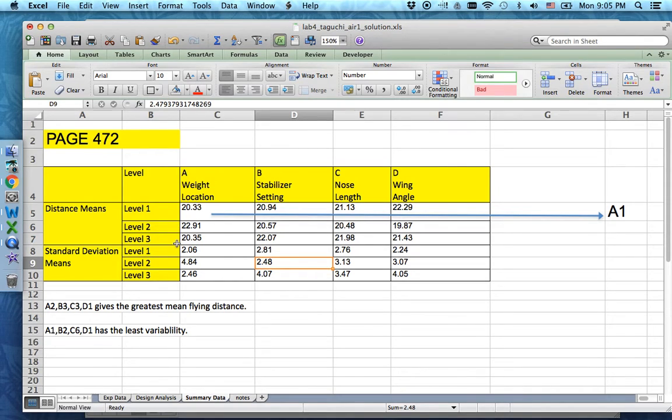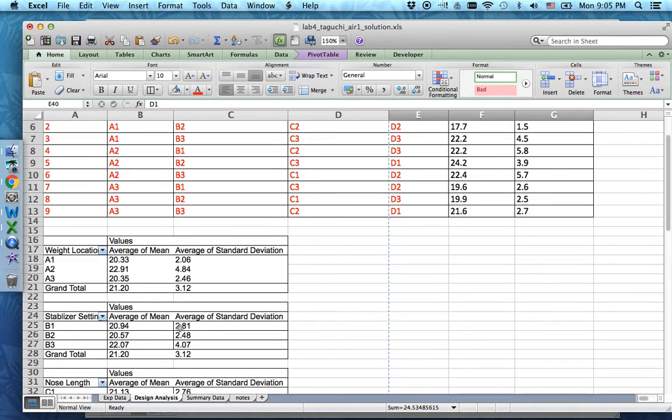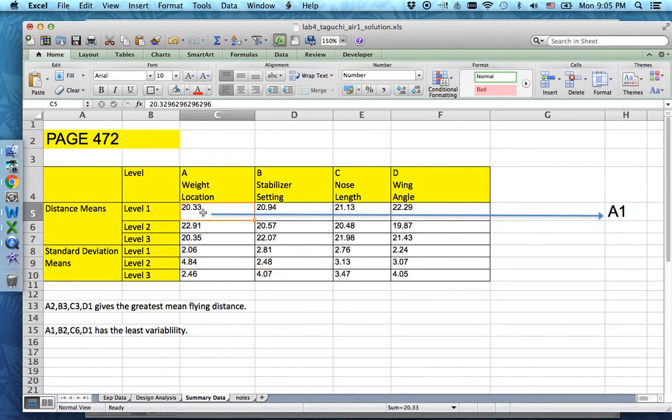After the data is extracted from the pivot table, just like this one, try to take a mental picture of when weight location is at A1, A2, and A3. The average mean starts from 20.33. So we'll go back here. Look, 20.33 is right here, and so is the rest of this column right here.